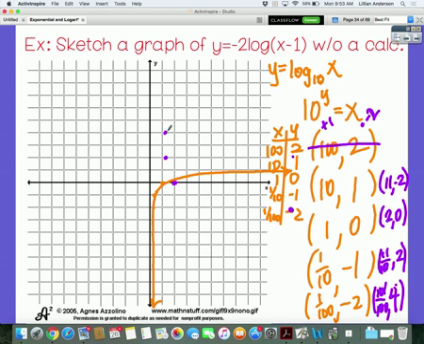So that lets you know that your asymptote is what? More specifically, x equals 1, so I'm going to go ahead and draw that in. That way, when we graph, I'm going to get really close, but not cross or touch. And curve. There it is. Flipped over the x-axis, stretched by 2, and over to the right one. Questions?